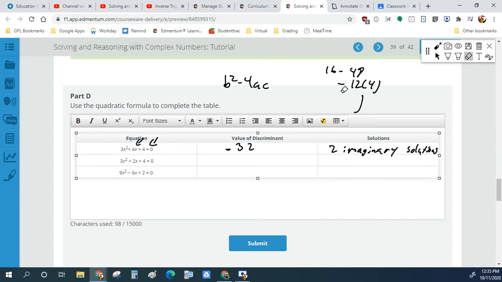And again, we're only looking at the discriminant. Normally I say I don't really care about the value, but they are asking for it for this one. So we would do this 2 squared for the b, and then minus 4ac. Let me color code this a little bit just so you guys can see what's going on here. B squared minus 4ac.